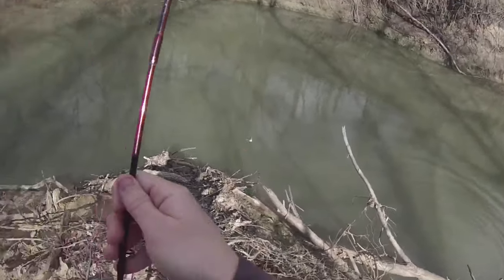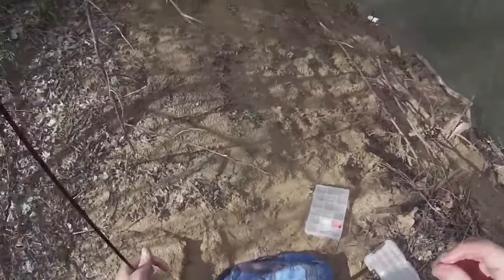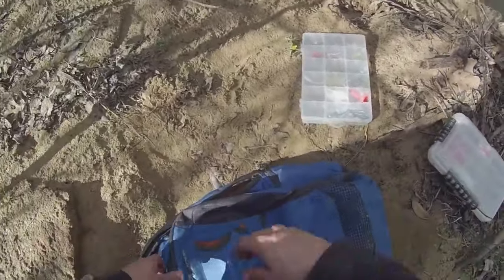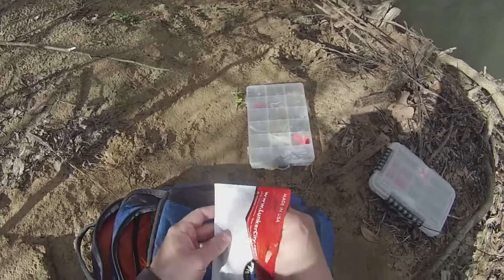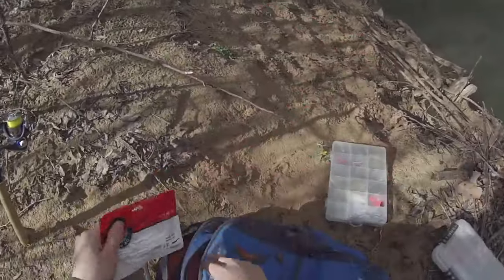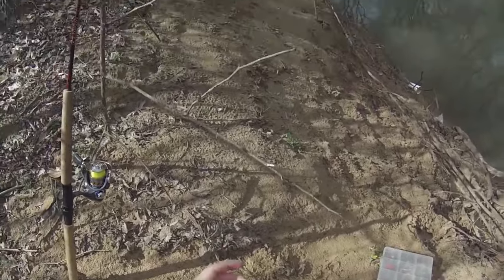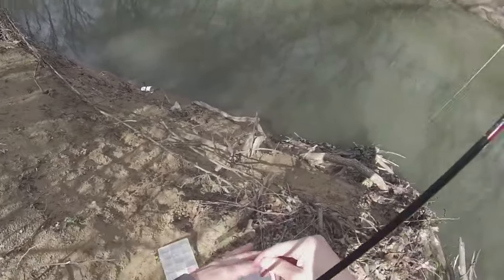But yeah, don't let a cold front stop you. I hear a lot of people say the cold front made them not bite. You have to just finesse them, like I'm doing here. 16th ounce jig. It's painfully slow to fish, but it works. I'm using these right here. I love these for sand bass in the spring. They will tear them up. And on this one, I'm tearing like half an inch almost off the front, because I think a little smaller profile would get bit a little better.